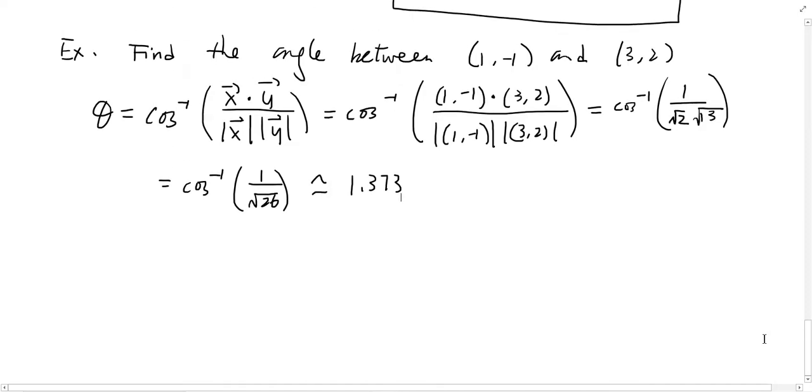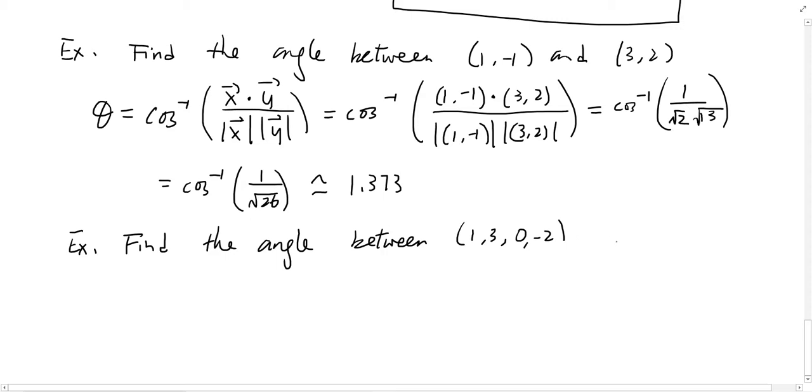So pretty simple. You just plug into the formula, and if you know how to find the dot product and you know how to find length, then you should definitely be able to do this, and then just find the inverse cosine of that. Let me give you an example to try. This one we're not going to do, but I will show you the answer in a little bit, so you can pause the video and try the problem yourself, and then see if you get the same answer. If you do, then it's good. If not, you might want to double check your work. And if you still can't figure out what you did wrong, then obviously ask me during class.